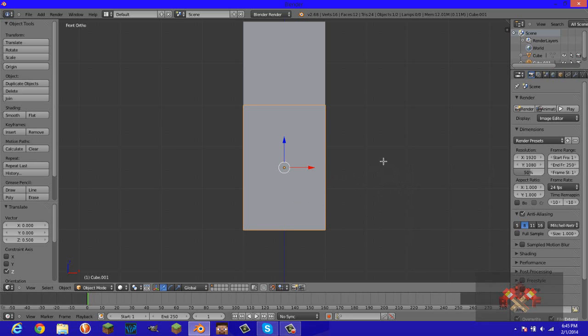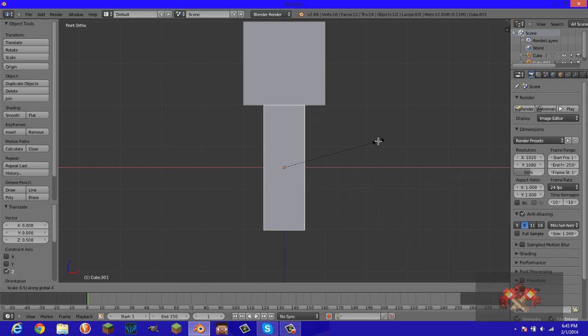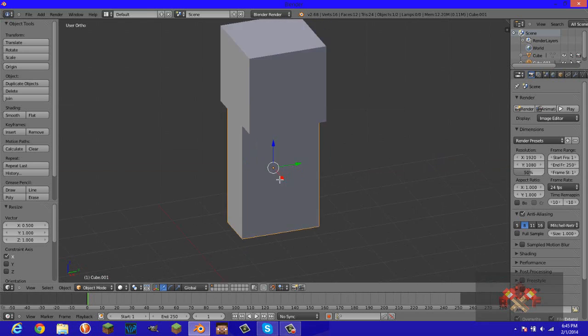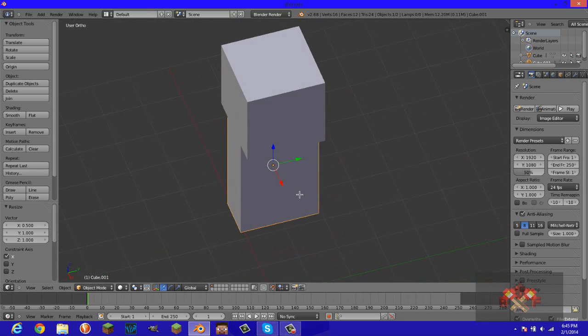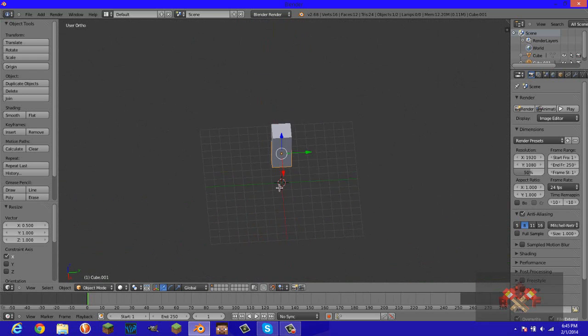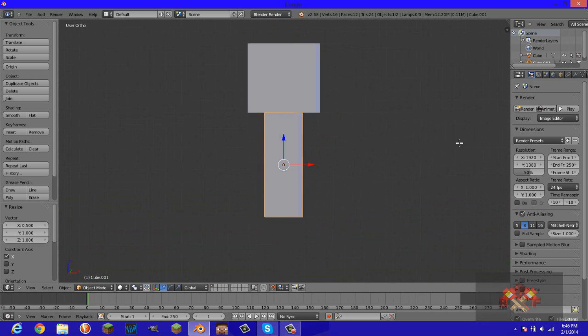Now press scale, S, then press X, and then after that do 0.5, and there you go, starting to look more like a Minecraft body. Yeah, I just realized this is not in perspective. Alright. So now you have the body.